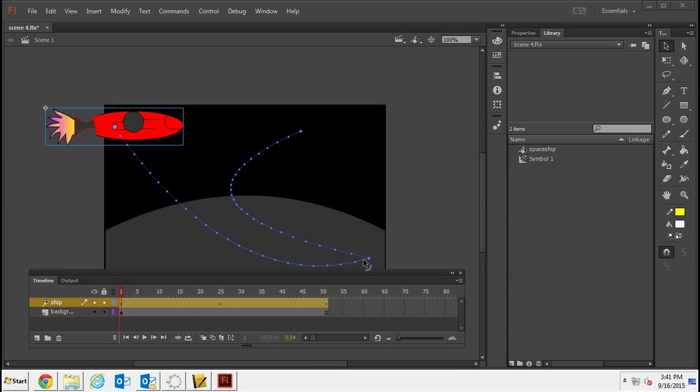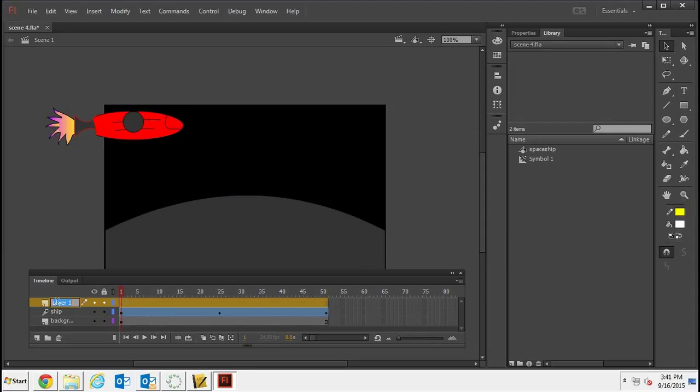Okay, I'm going to add a spinning star and a comet to scene 5, and since both of them will have motion, they will need their own separate layers. So the first thing we're going to do is add a layer for our star. Click on New Layer button, name this layer Star, and I'm going to use the pen tool, which is new to us, and I'm going to create my star here.